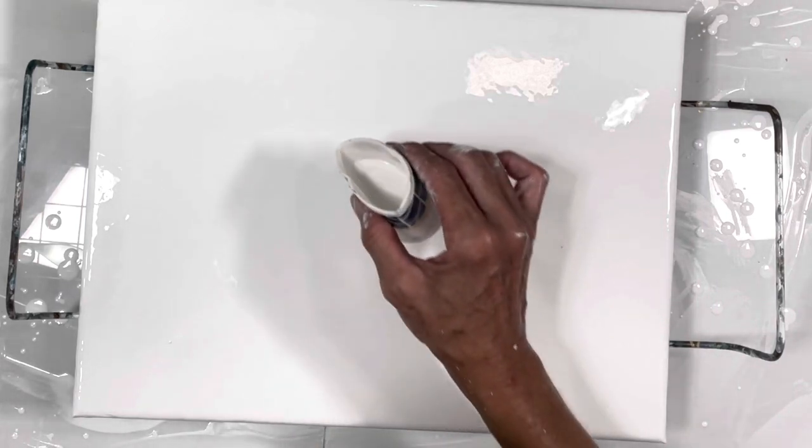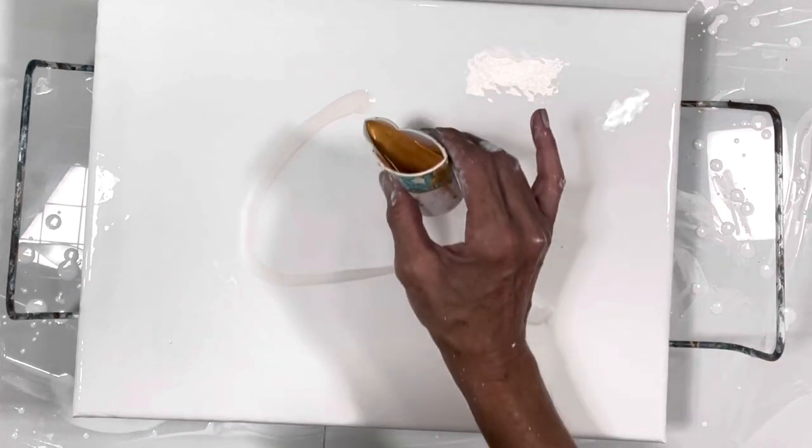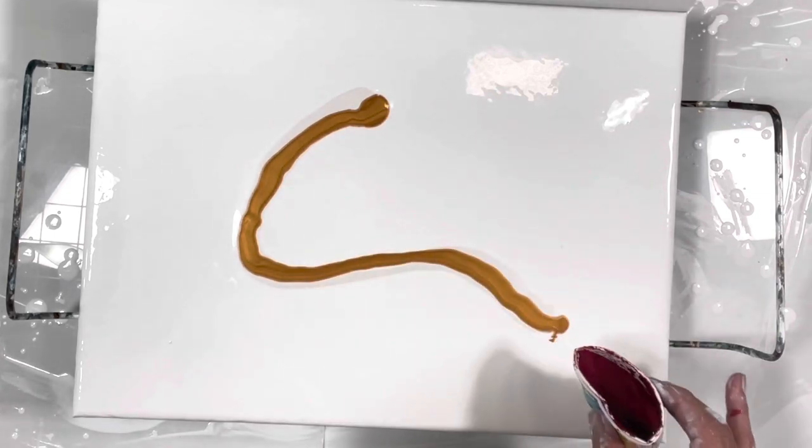So let me start. That is the iridescent. Here's the gold. Here's the magenta slash sachet. Start over here.